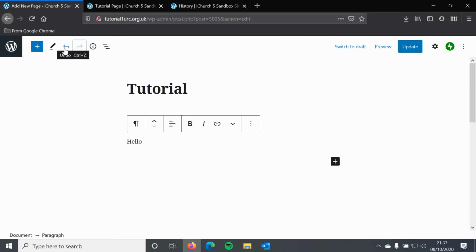You'll see there's a couple of keyboard shortcuts just next to it as well. So we've got Control Z here. If you're a Mac user, it'll say Command Z. But for a Windows user, we're holding the Control button down and pressing Z. If we want to redo, you'll see it's Control Shift Z. So hold Control, hold Shift, and then Z, and then we've redone that change.